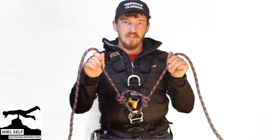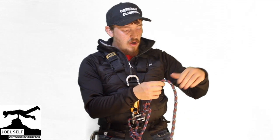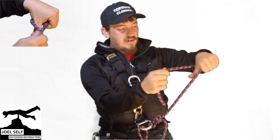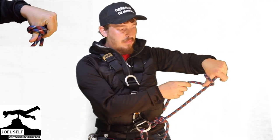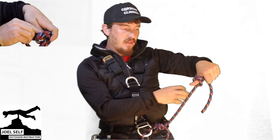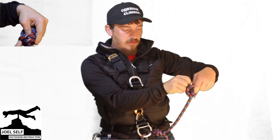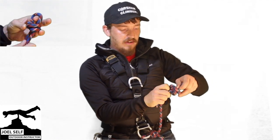So how are we going to tie these two long cow's tails? Well, it's a fairly simple process. We grab the cow's tail with our thumb pointing back down towards the harness. Then using the tail, we're going to wrap once round the main line and our thumb. Wrap round a second time, going from low to high, so we now have a cross around our thumb. Keep looping that tail round and then if we slide our thumb out, we can pop the tail down through those loops we've created. If we pull that nice and tight, we'll be left with what's called a scaffolders knot.